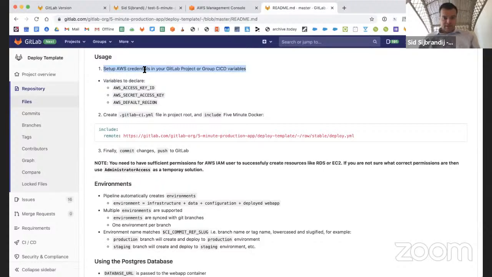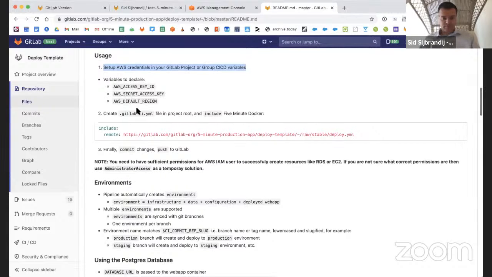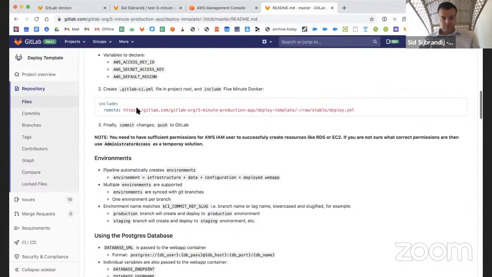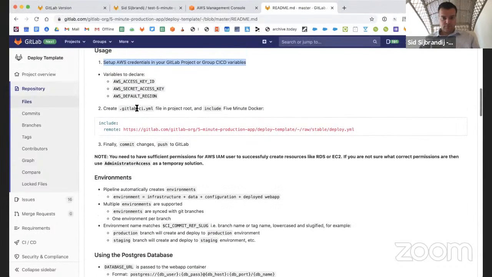Set up AWS credentials in your GitLab project or group CI/CD variables. I probably know how to get these, but give me a region thing so I don't have to figure out what the coding schema for this is.